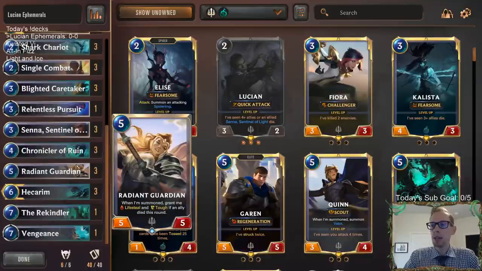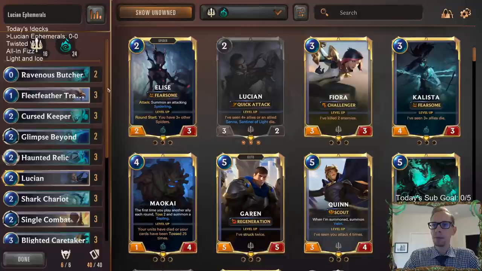Against aggro decks, we got the Radiant Guardians. They really help us out in those kind of matchups. It's a pretty sweet little deck here.